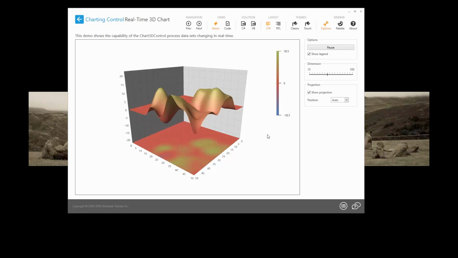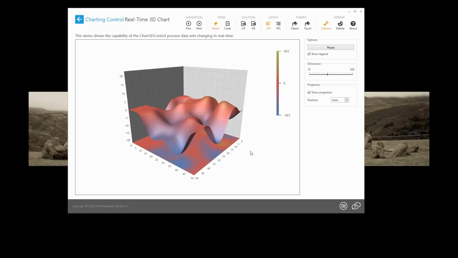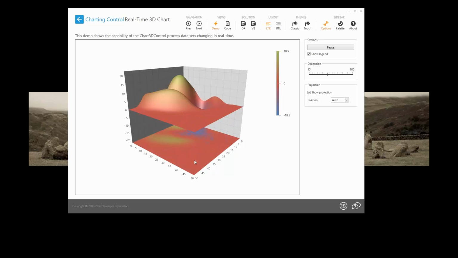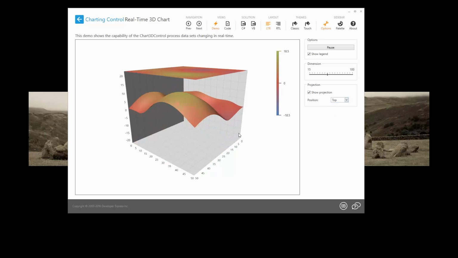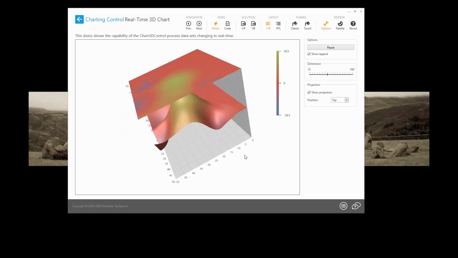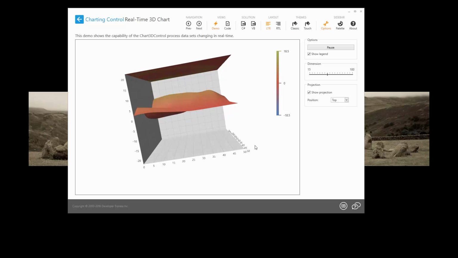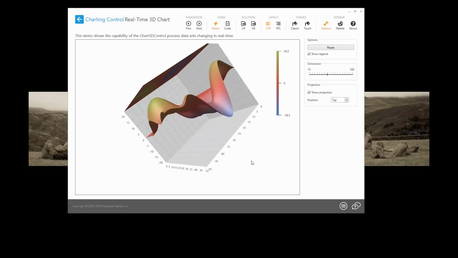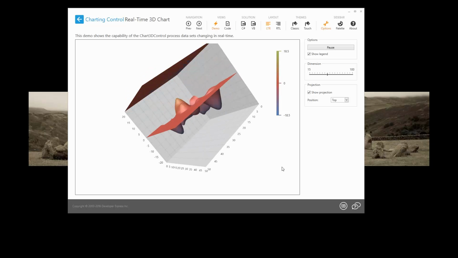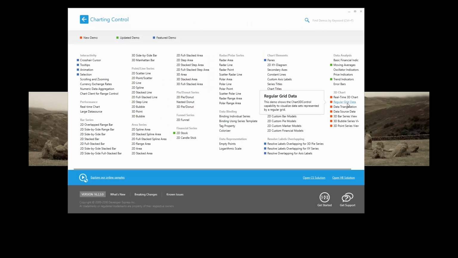Anyway, things to notice is there is the projection on the bottom here. We can also project it onto the top of the chart, I should say. Using my mouse, I can grab hold of the window and move it around, so I can basically look into how this particular chart is varying with time and how the data changes. Let's quickly jump over to another one.